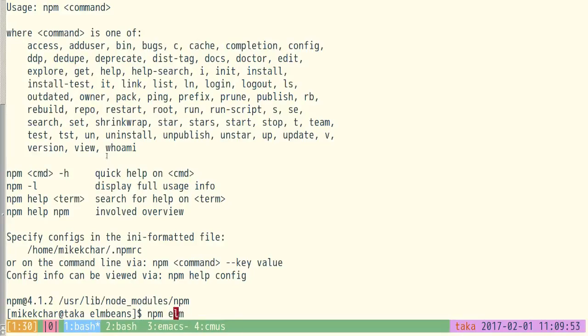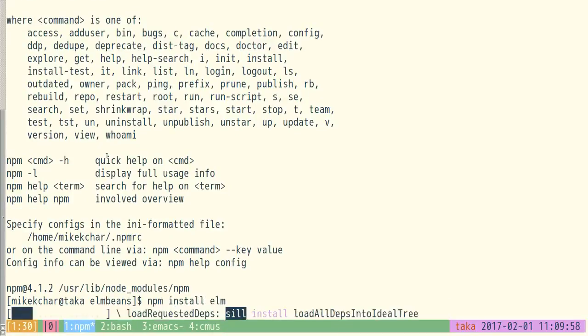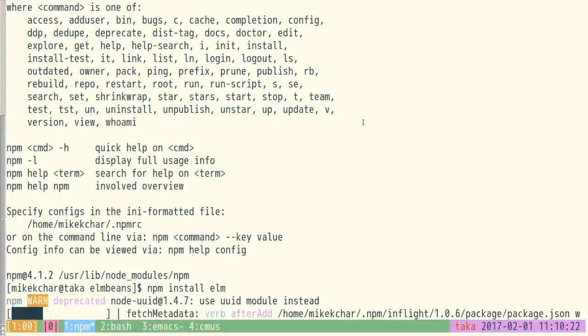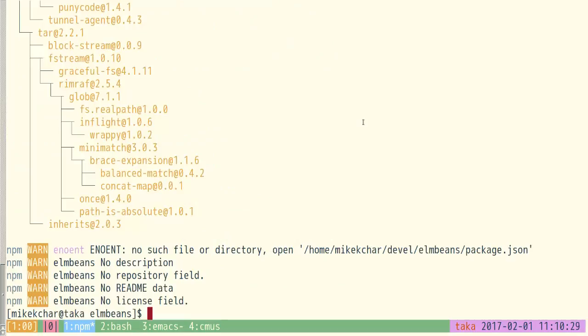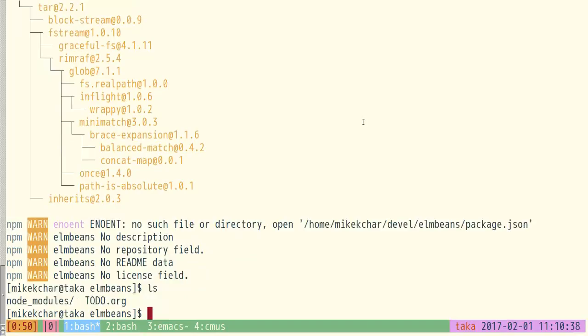Sorry, we need to install. So we only have one minute 30 going here. Still installing, it may use up the rest of our time. Just fair warning, I may edit out things as I'm going so that you don't actually have to sit through all of the work that I'm doing. So now we have Elm installed, and you'll notice that there's now a node modules directory.